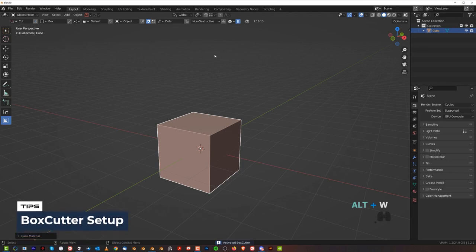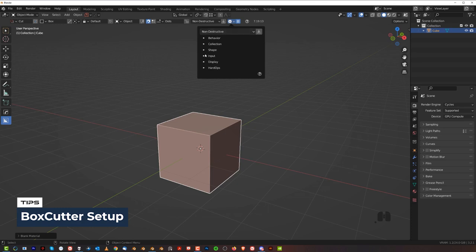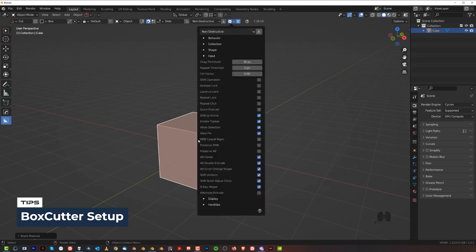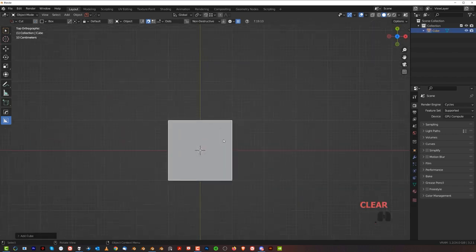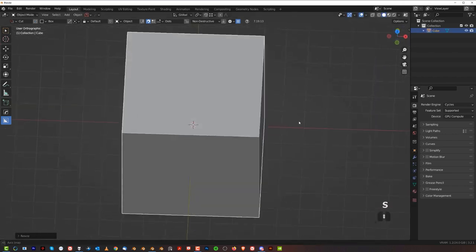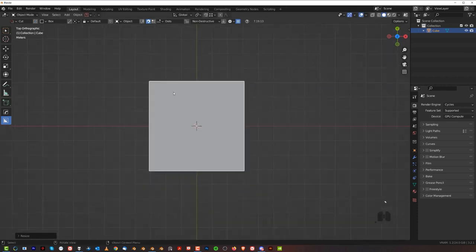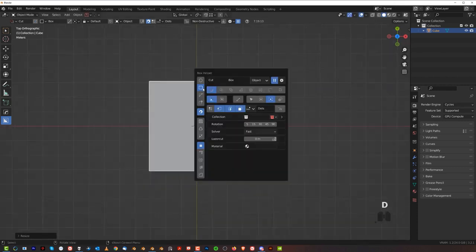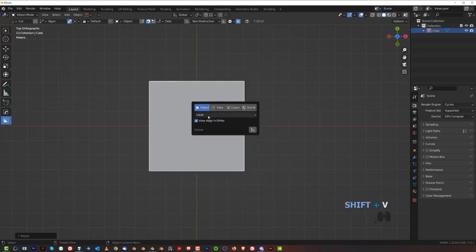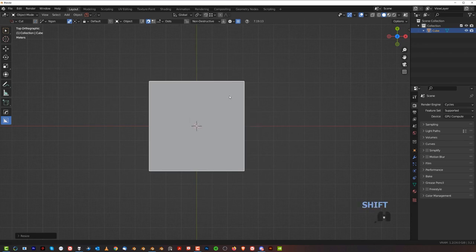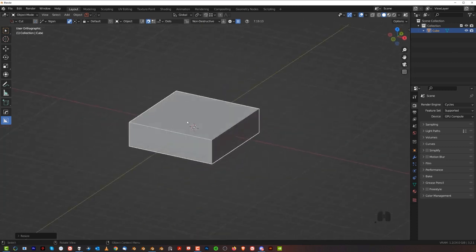When it comes to Boxcutter, you want to enter Boxcutter mode. So press Alt W, go here, and the only setting I change is I enable this right mouse button to cancel Ngon. That is really cool because I like working quickly. So if I go to top view here, and let's say I want to start cutting this cube with an Ngon, I press D with Boxcutter and go into Ngon cut, and then I press Shift V and enable this view align in ortho, which means when I'm in orthographic view, my cut is going to be aligned to the view, not to a face or angle.